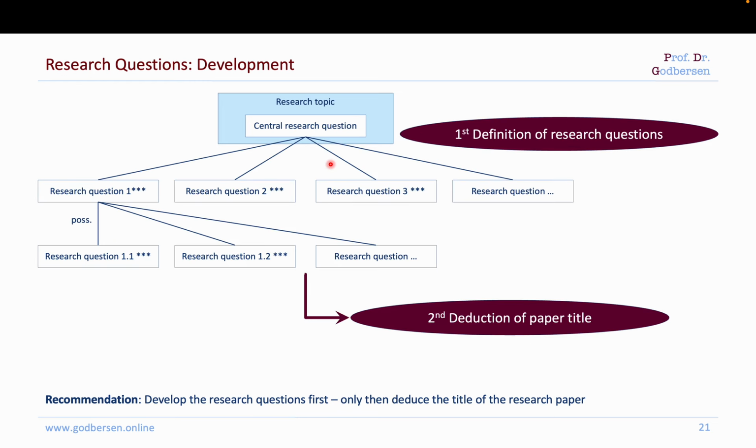And just to be on the safe side, the foundation of your research is your strong research questions, which are solidly based in literature and are feasible, meaning you have a methodology to answer them. So I strongly recommend against coming up with whatever title you come up with and then trying to sort things out under this title of your paper. No. Have the research questions first and then deduce the title of your paper. And I can promise you, if your research questions are top notch, it will take you not more than 5 minutes to get the title of your paper.